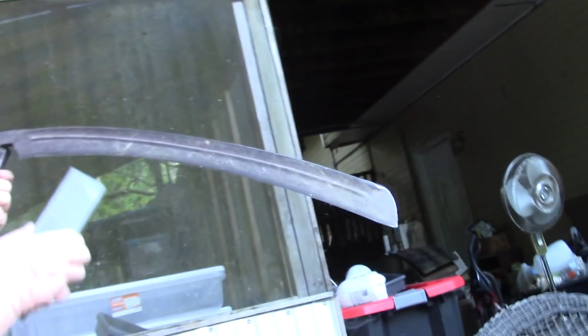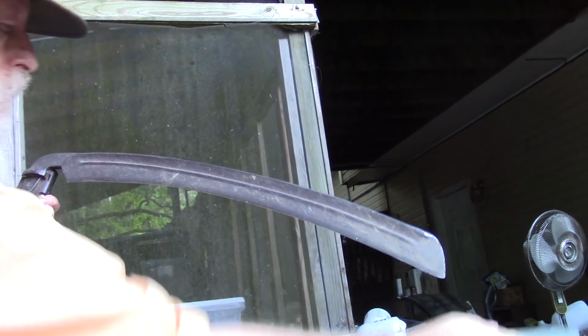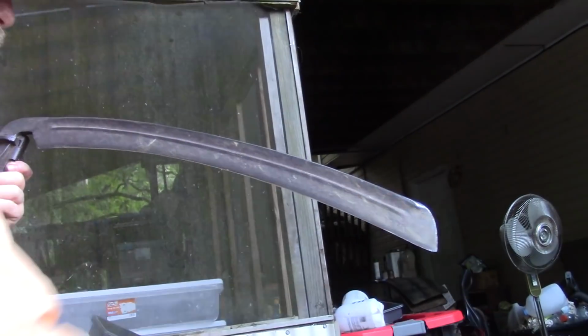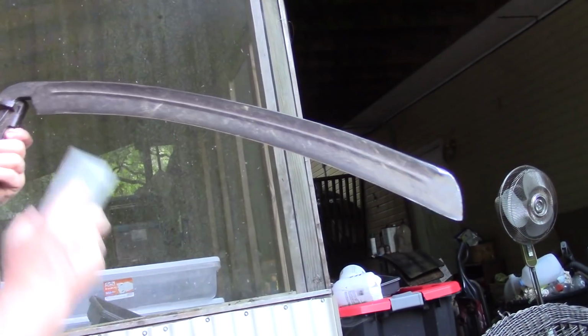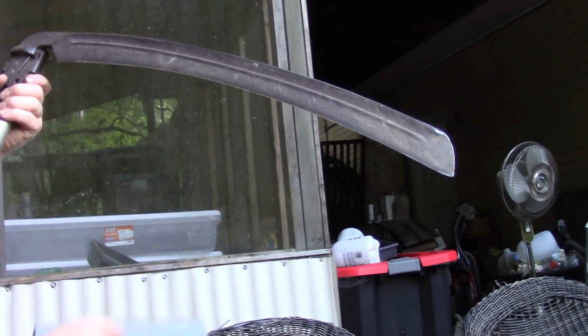Now see, the bevel is mainly on the other side. I'm just kind of taking care of any curl on the back end. I might even come back around the other side and get it a time or two. Normally just a couple times is all you need. I'm doing just a little bit more because this blade is kind of rough.